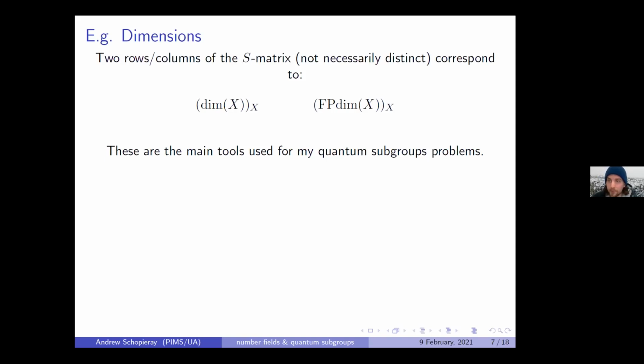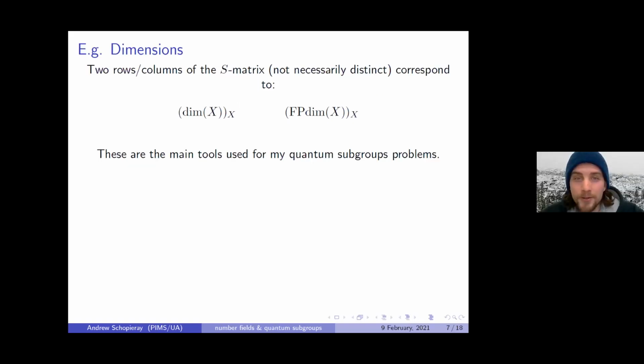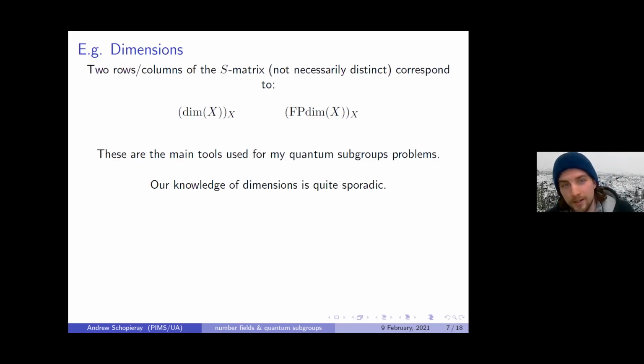And if you look at a lot of other papers, you'll find that this is also the case. If I want to look at, for instance, automorphisms of these categories, really the first thing that people go to is to look at dimensions. Automorphisms have to preserve dimensions, and so this is essentially the very first and largest tool that I use to study these. So it's pervasive through the entire literature that you need to understand dimensions to understand the categories. And I was surprised to find that our knowledge of these concepts is very sporadic. You can't put it under one umbrella, all of the facts that we understand about these dimensions. So this is a little biased, but here's a very small list of things that we know about these dimensions.